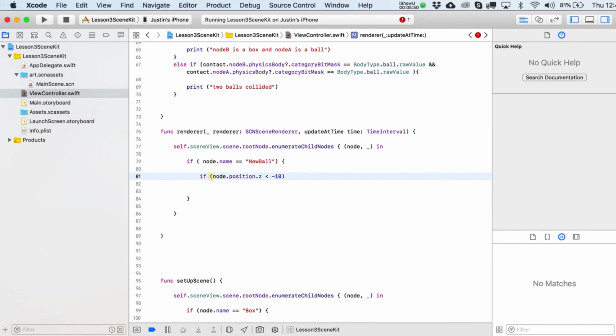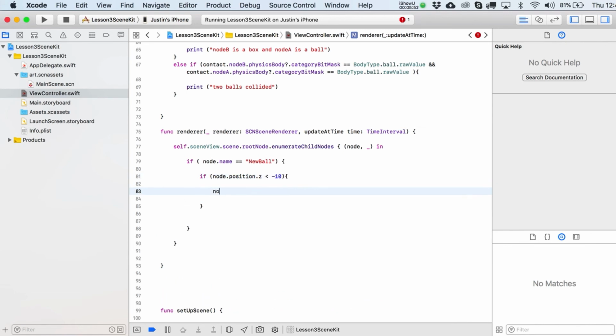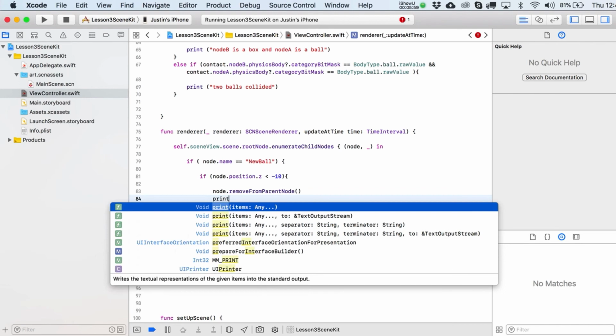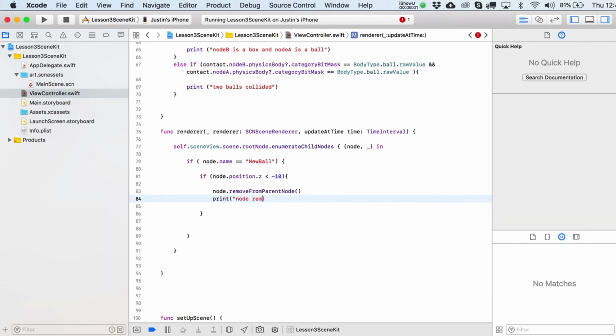I thought from that point, hey, look at that, this will be a slam dunk. Not going to have to go on Stack Overflow or anything like that. We'll just remove that guy. Print node removed. And it turns out that's actually not the line of code.